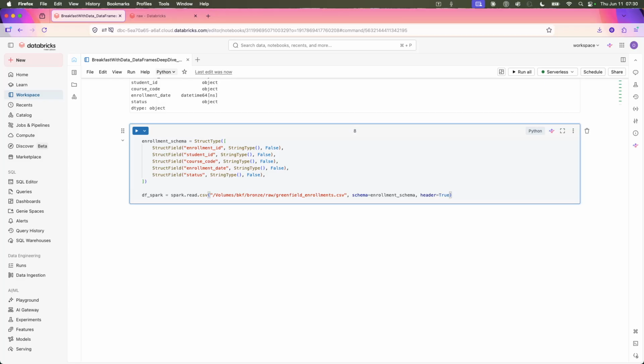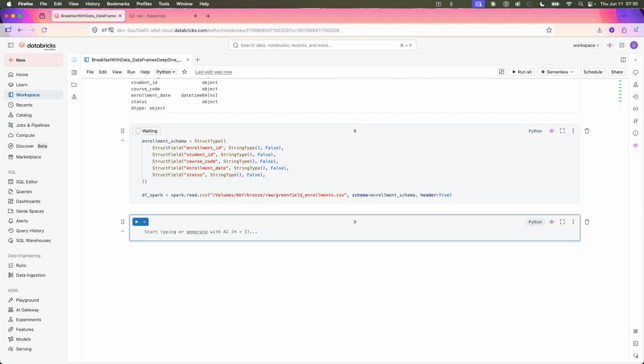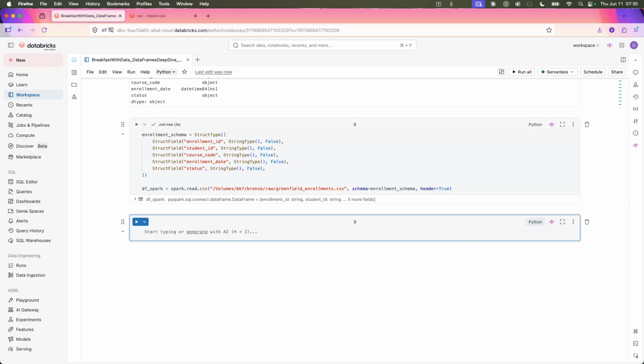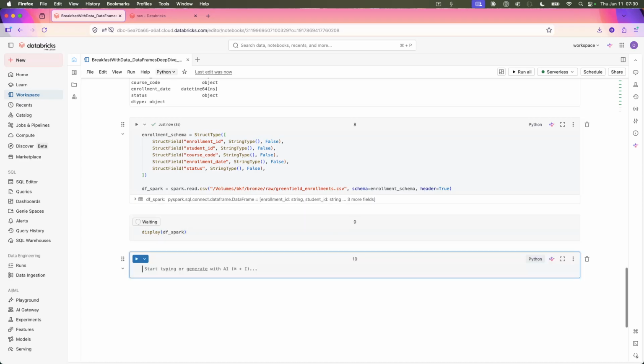Now, if we run this, you will see that this is still a string, because if I do display df spark, we will still get the same kind of stuff.